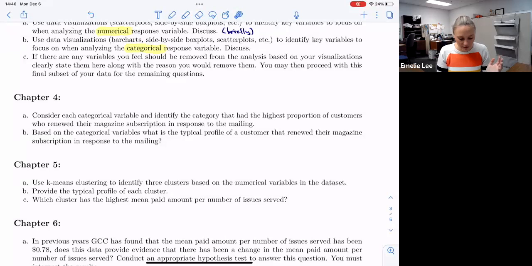Okay. So then I want you to put that together and say, okay, based on these categorical variables, what's the typical profile of a customer who renews their magazine subscription, right? Who is this customer? Who is this ideal customer based on the data? Okay.